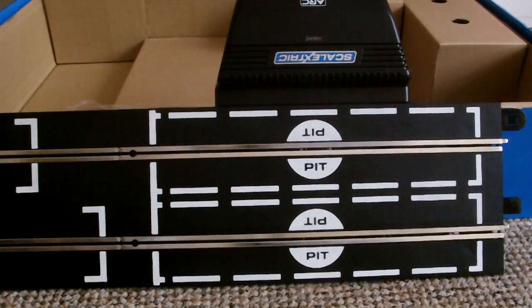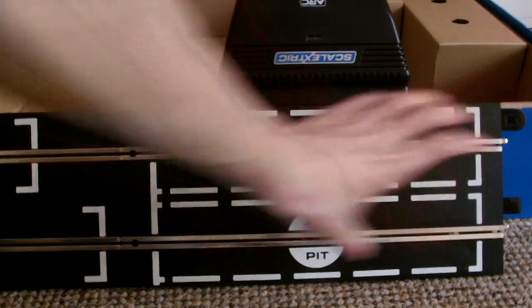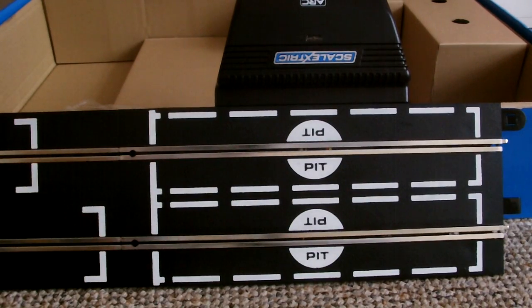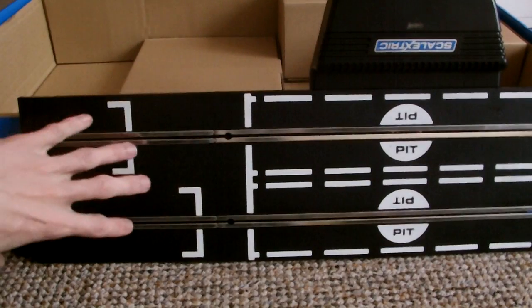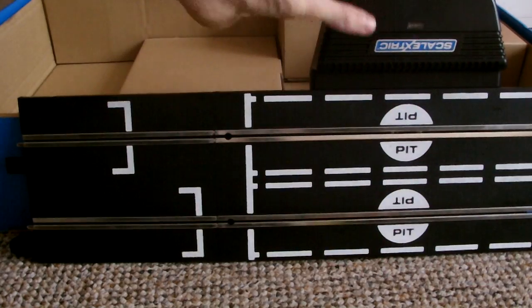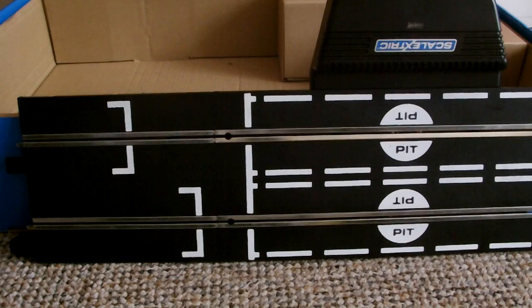That's the actual start lane, and it is a lot like the old RMS system, which is all desktops and everything. It looks exactly the same, except it's a lot longer and you've got more room to pit, obviously. There it says pit stop as well. And I believe it works going that way. So what Scalextric have done, they actually kind of done you a favour by sticking this bit. So you get a nice grid start as well, which is also pretty cool. But they've stuck it on the way, which I think the track actually works. So I've got a few bits in here.